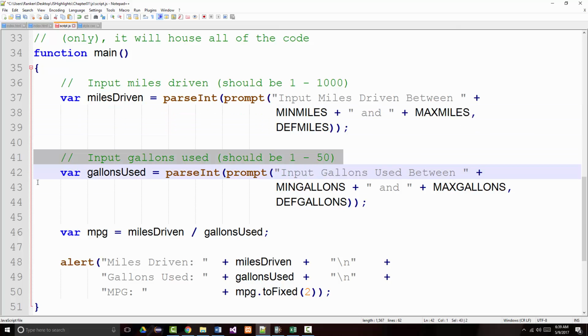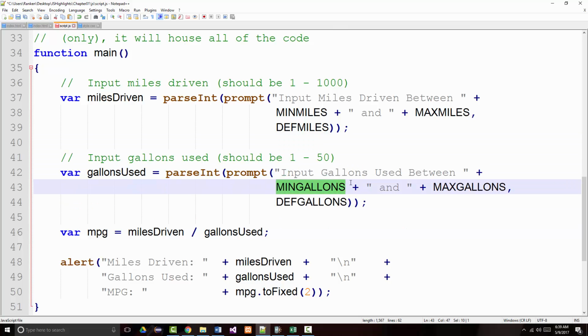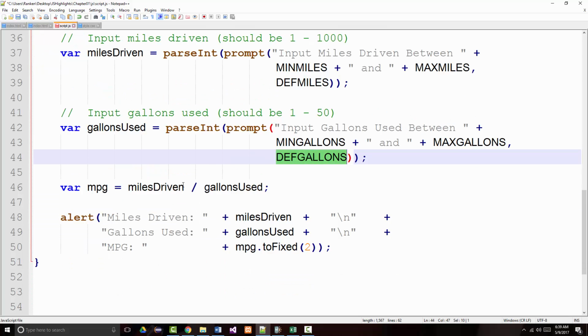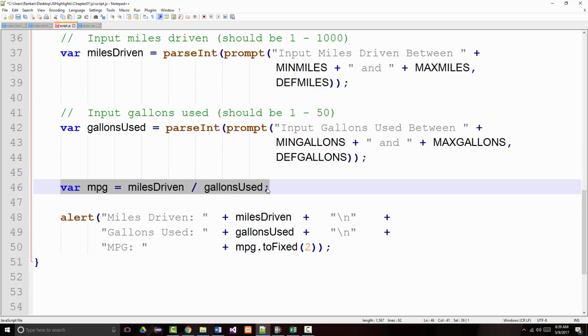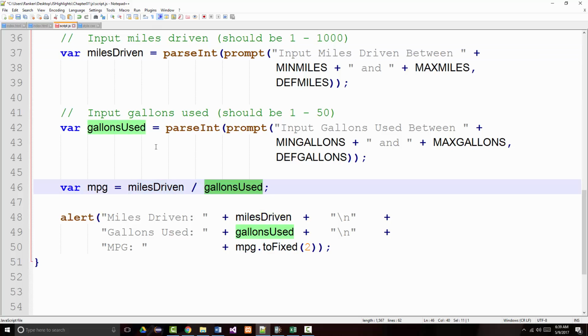Then we input our gallons used, and again, we used our three constants to provide the user with a nice prompt message. Then we did our simple calculation, which was to divide our miles driven, which we inputted there, by our gallons used, which we inputted there.